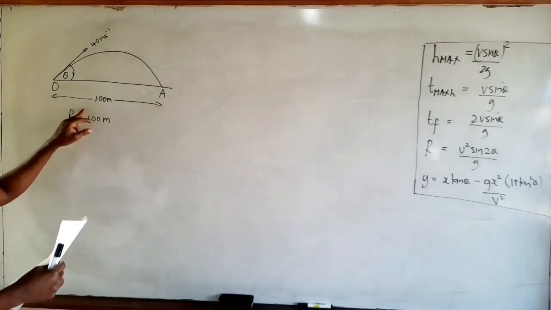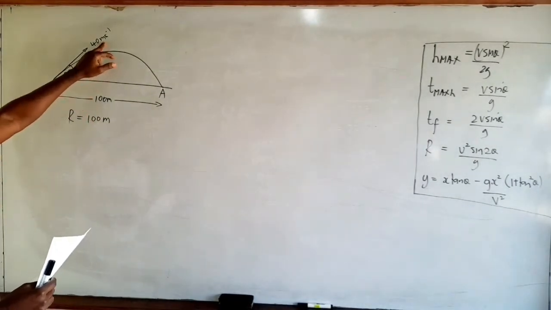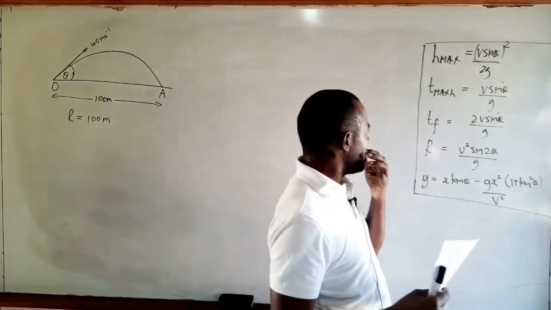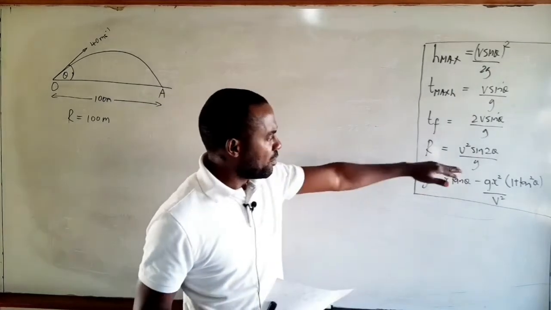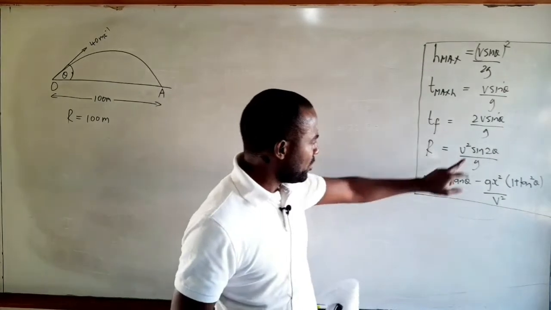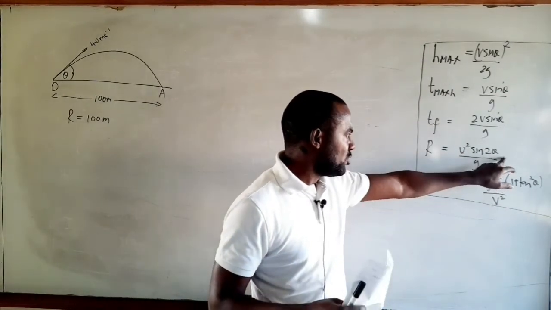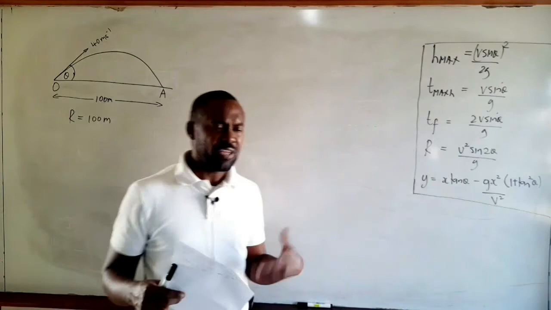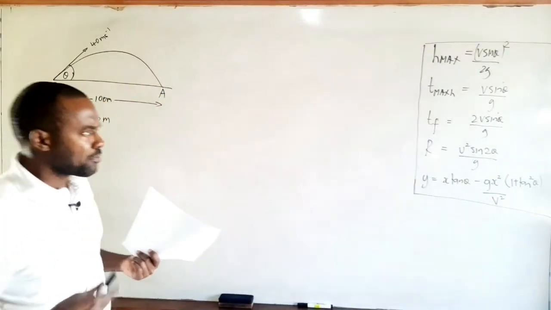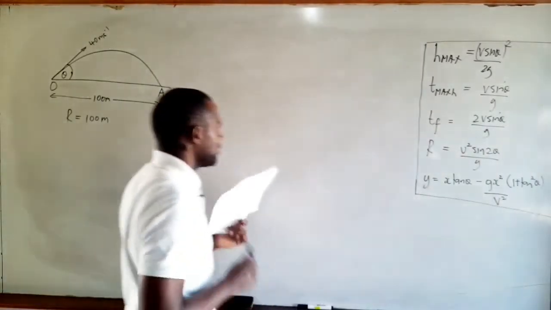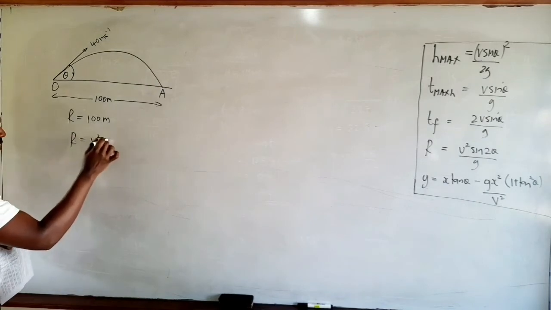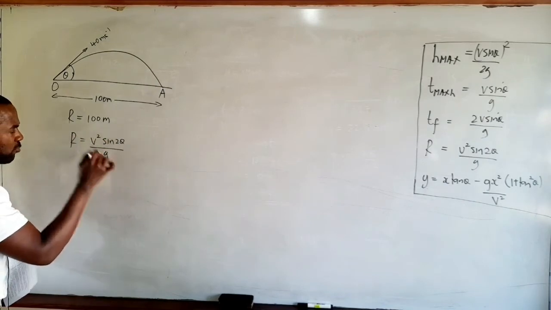We have the horizontal range R, we have the launch velocity, and that basically is the only information that we have. So if you look at the list of equations, we have a formula for the horizontal range, and if you look at this formula carefully, we know R, we know V, we know G, so we can use this formula to find the possible values of the angle theta, and then with those possible values of angle theta, we could find the corresponding times of flight. So we're going to say that R is equal to V squared sine 2 theta over G.